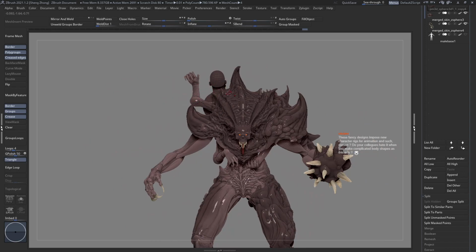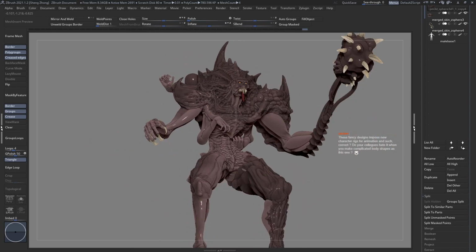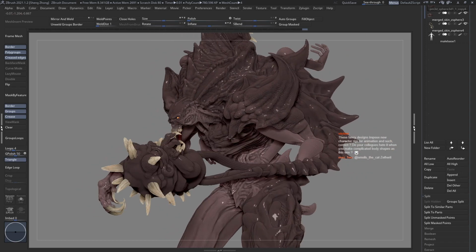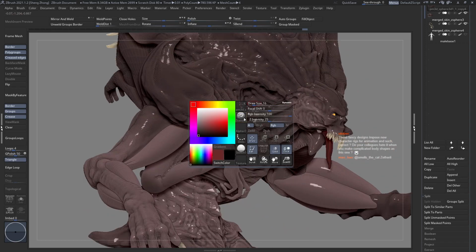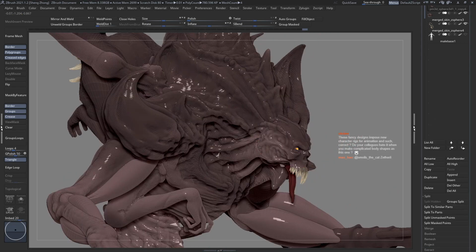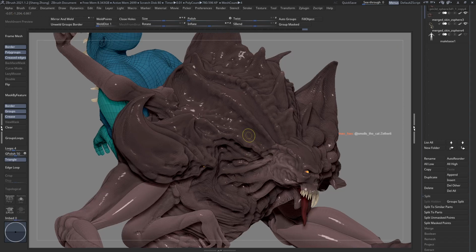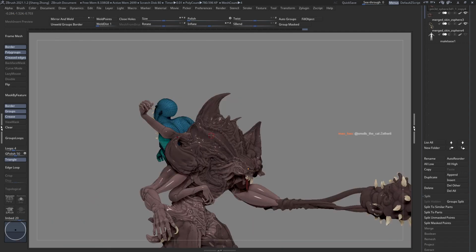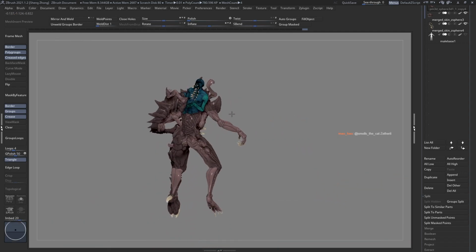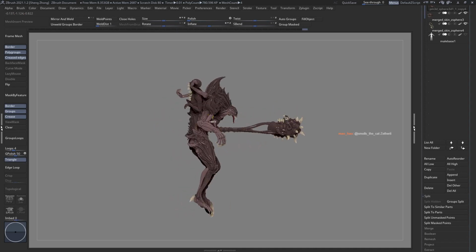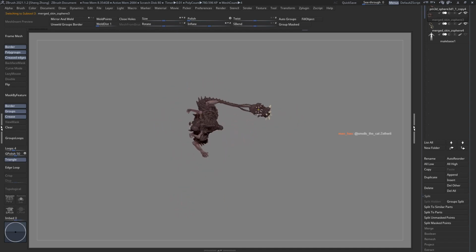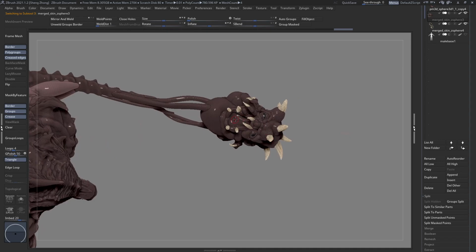There needs to be some flesh connecting this torso, I think. Let's go add some color here too. Might as well.